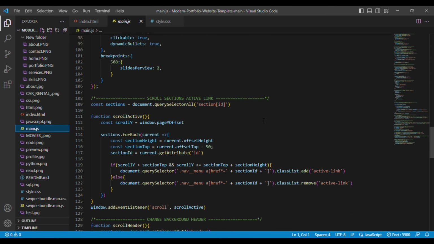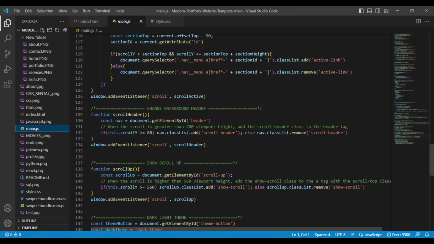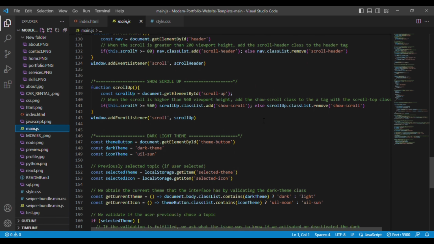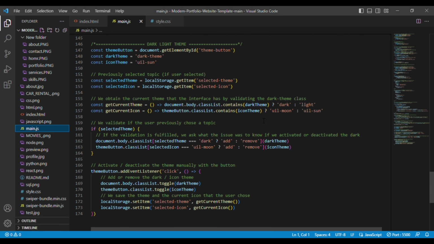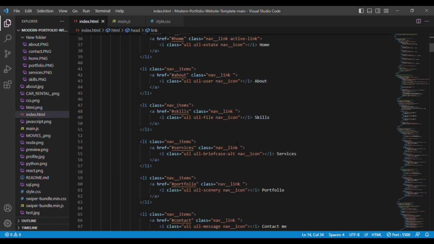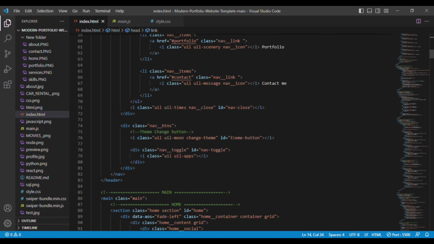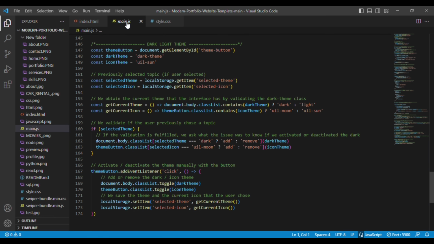Then, what is this one? Dark theme. You can see that whenever I click on that button, theme button is the ID that I've given to it. So whenever I click on that button, it will first create a constant, that is theme button, and we have two constants, dark theme and icon theme, and we are going to check the local storage of the personal computer or laptop that you are using.